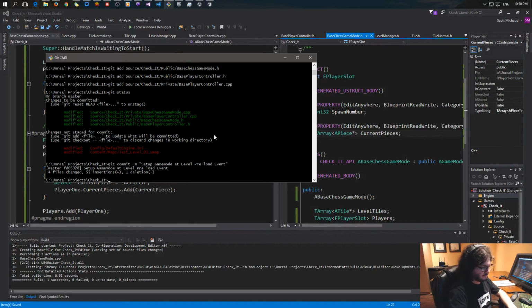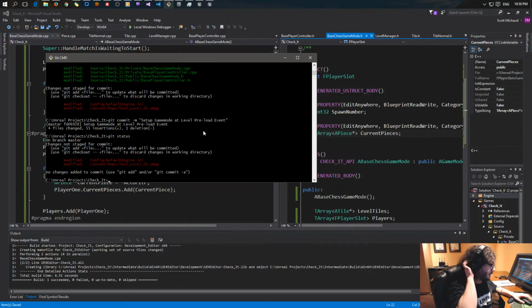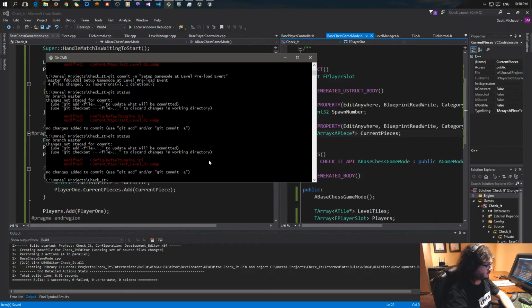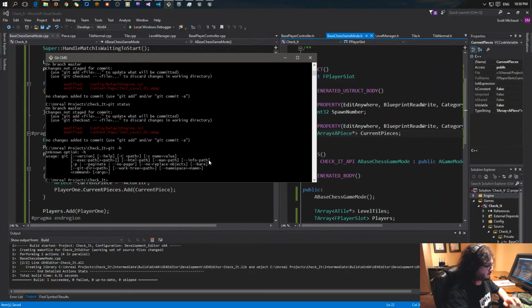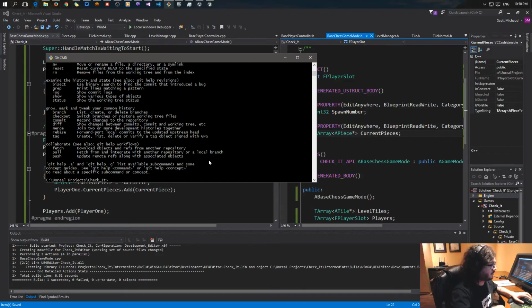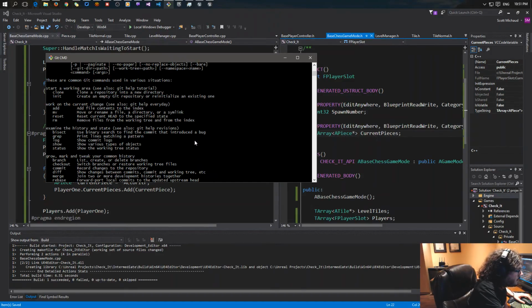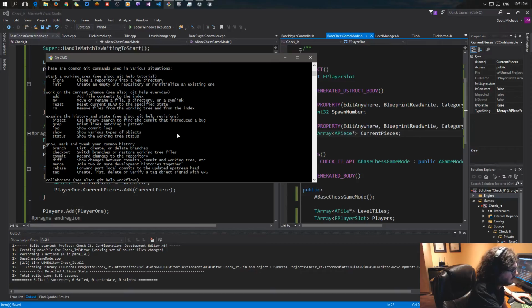There we are. And there we are, now default engine. Or sorry, git diff. Is it called git diff? Yeah, git diff.